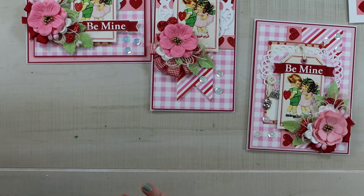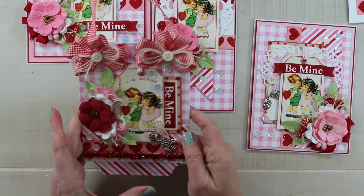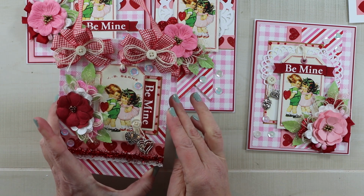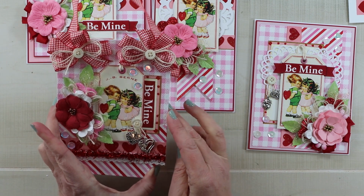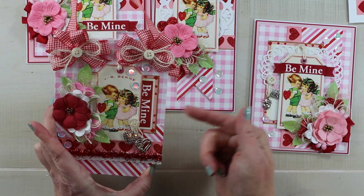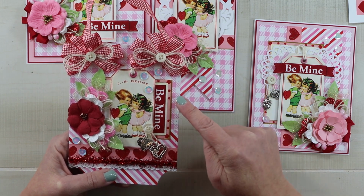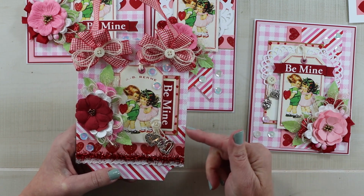Now, last but not least, I did want to share a small little home decor wall hanging, and I cut the base for this and all the layers with a coved edged rectangle, just one of the ones I had from my stash that came from Cherryland Designs from back when I designed for them, and it has a pretty stitched edge. So I cut 2 layers of the 110-pound cardstock, and that is a core so that this will be very sturdy. And then I used that same die to cut the pink check as well as my layering stripe, and then I joined them on to the background.